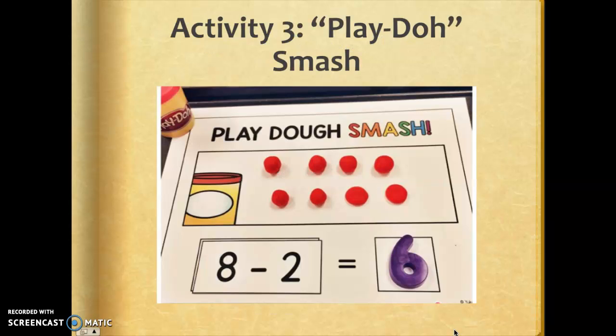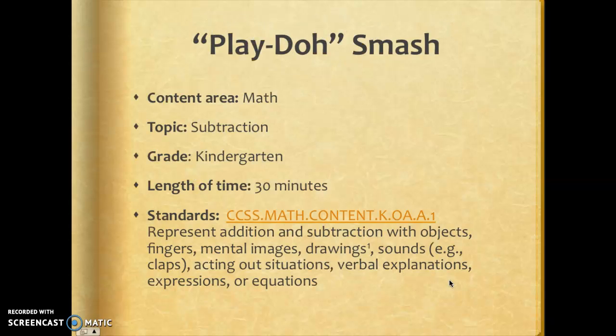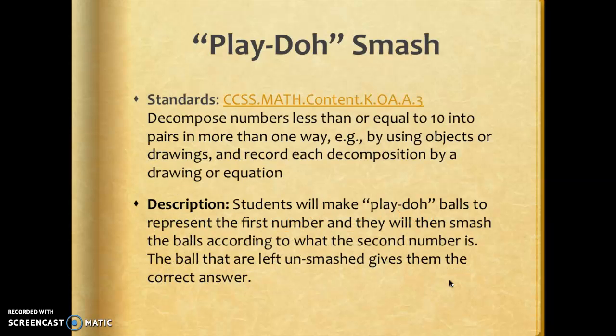Activity 3 is Play-Doh Smash, and here is an example of it. Content area math, topic subtraction, grade kindergarten, length of time 30 minutes. It also represents addition and subtraction with objects, fingers, mental images, drawings, sounds, acting out situations, verbal explanations, expressions, or equations. It also allows them to decompose numbers less than or equal to 10 into pairs in more than one way.